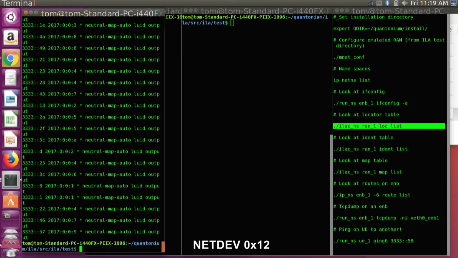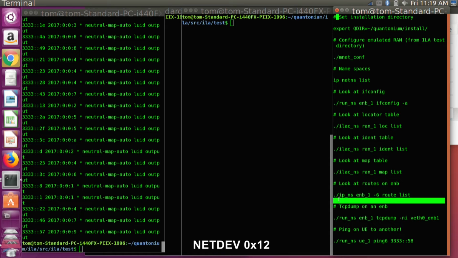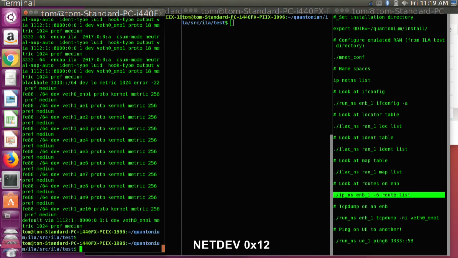The one that actually drives the instantiation of the mappings in the kernel is the mapping database. This has a little more information, some information that could be used by the kernel. If you look at the routes, the routes at the top are actually the ILA LWT routes. These are fully instantiated. The first thing is just a simple destination, so these become host routes on this system. And then the ILA LWT specific information follows that. There are a few options here, and one of the most important ones is checksum.